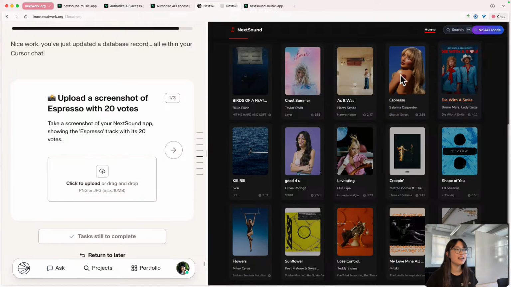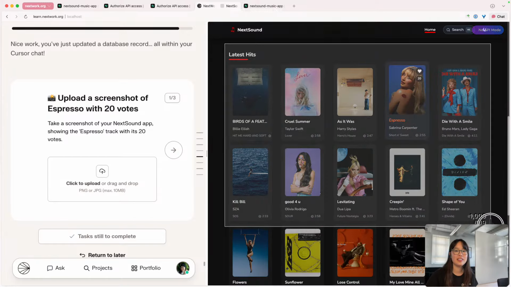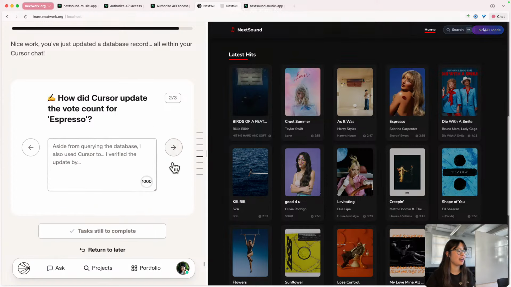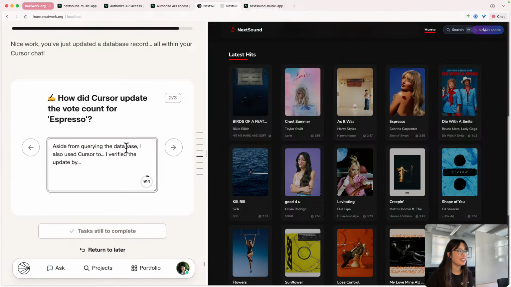Proud of us. So we're going to take a screenshot of Espresso having 20 likes in our web app. Okay, and let's put that in our task here. Next, so how did Cursor update the vote count for Espresso?